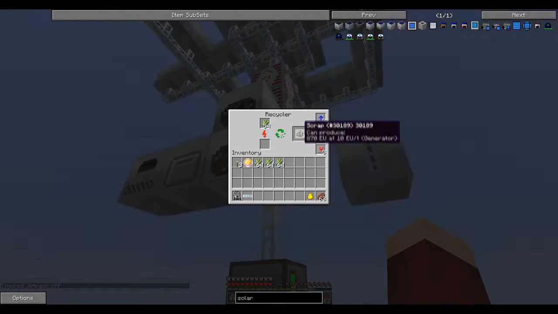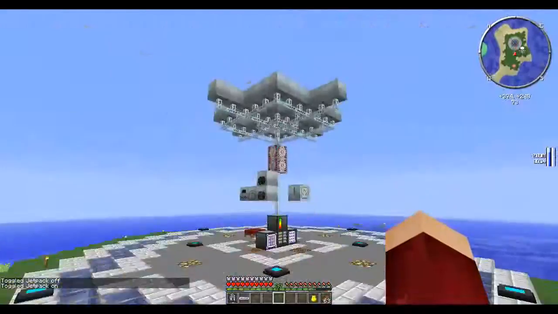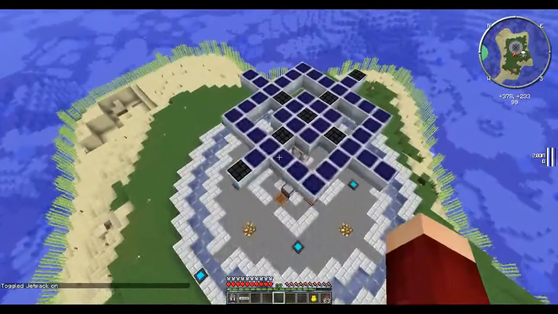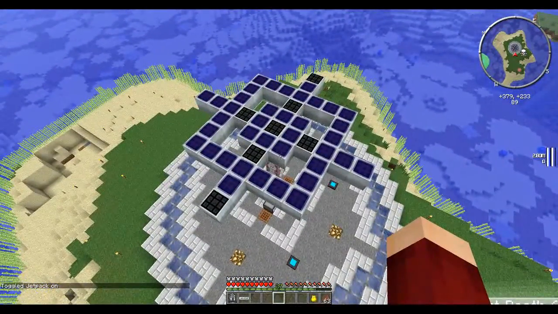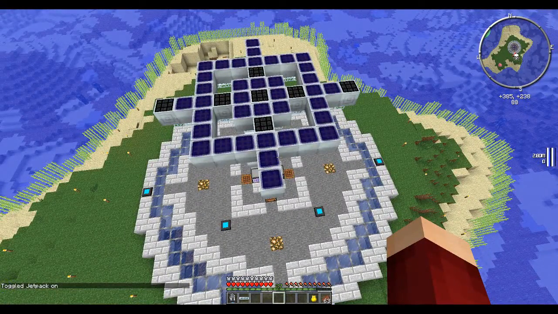You know, just getting hit here and there and just throwing it in here and just running the mass fab. Unfortunately, as of right now, we can't have the mass fab going all the time, and I really don't like that. I hate that. I know when we had the Jenny set up, we had 200 EU a tick and we were able to run the mass fab without worrying about anything else. But as of right now, we're not up to that point. I don't even think we're over 100.